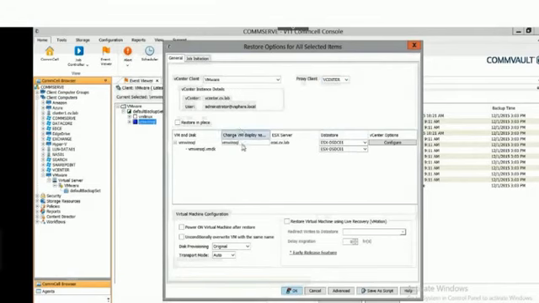We can even rename the virtual machine upon restoration to prevent overwriting the original and maybe just getting a quick clone for DR purposes. Power on a virtual machine after restore, very popular item. We will restore the virtual machine with the original disk provisioning unless you tell us otherwise. We can affect thick or thin as needed.